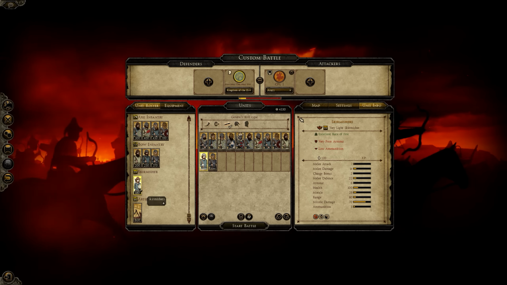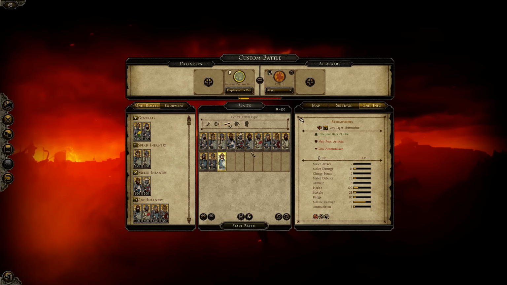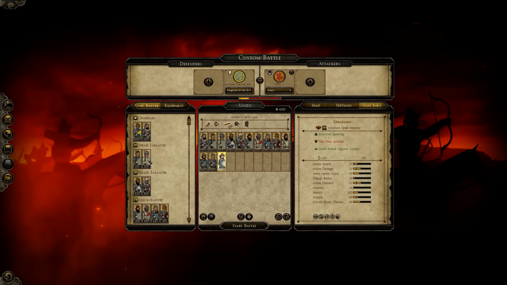And then you have the skirmishers. So lacking cavalry, but they do have an especially nice selection of axes.